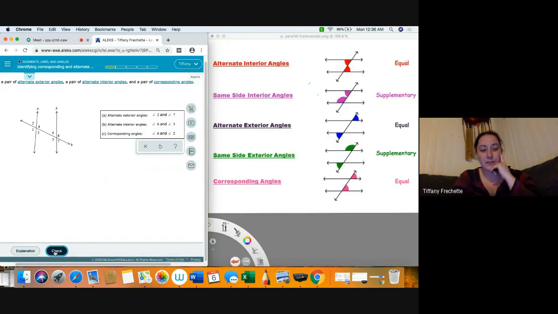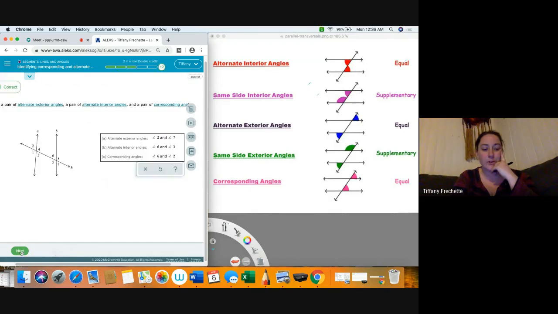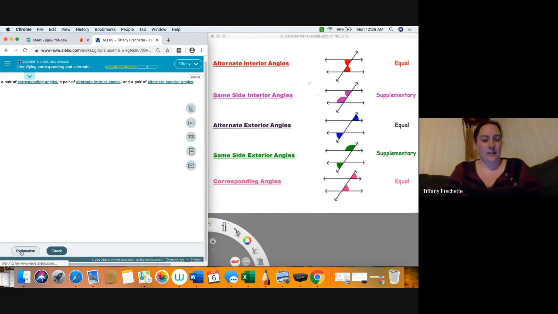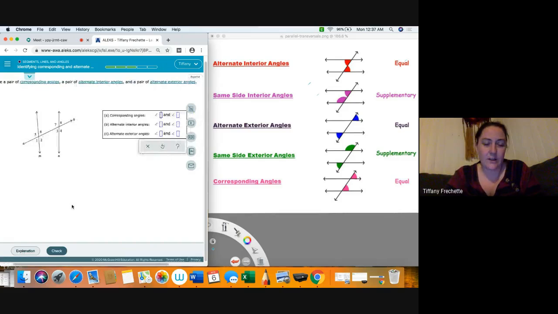All right, let's go check, and yay, we only have one more of these. Okay, so corresponding angle, again, like I said, there's tons of these. You can choose any one you want. So let's go ahead and do 3. Again, we have 2 lines that are going up and down, and we have a transversal that's going kind of from right to left. It's diagonal. So if I have 3, then I am on the left side of this line. So I'm on the left of the line, and I'm below the transversal.